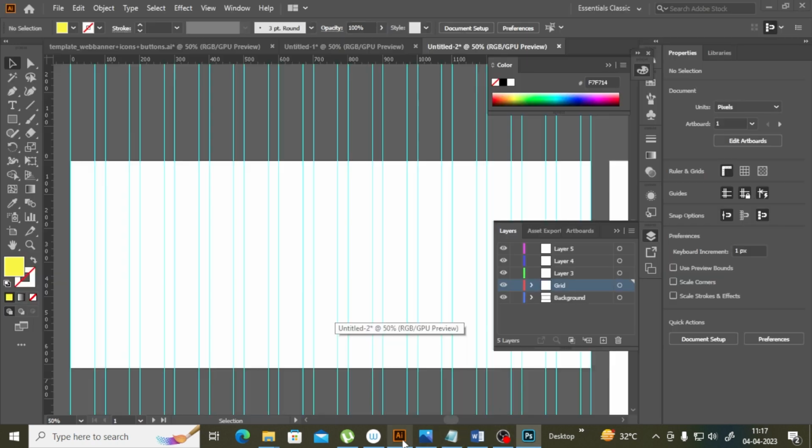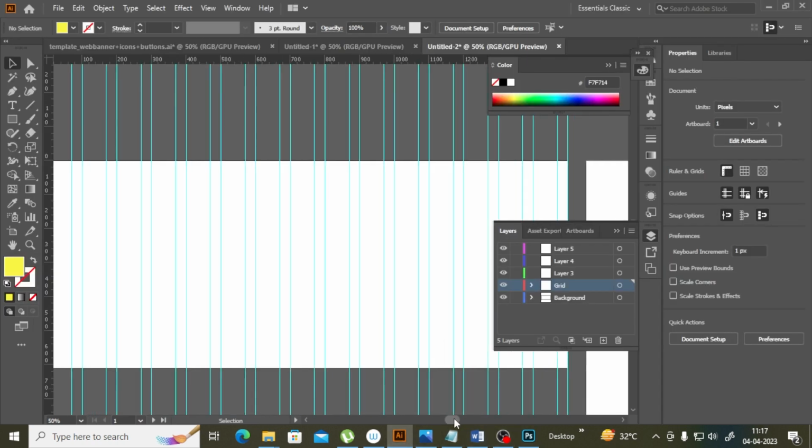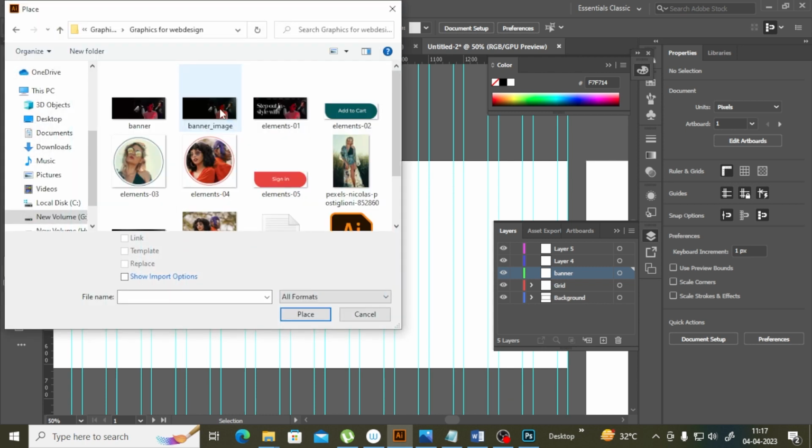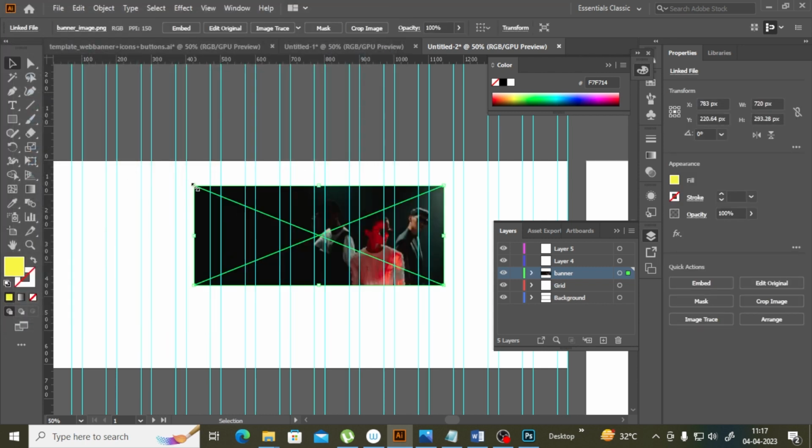Now we will go back to Illustrator again, and here the next layer I will rename and call banner. Click on this banner layer, go to File, Place, and place this banner image here.